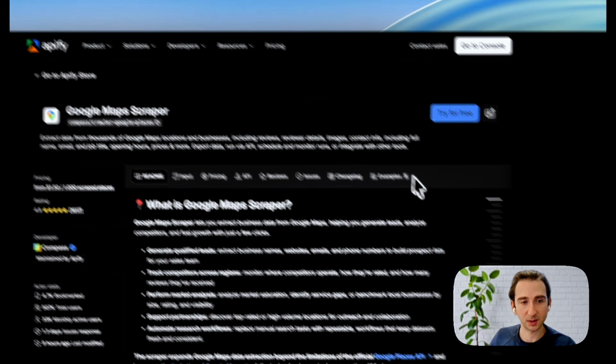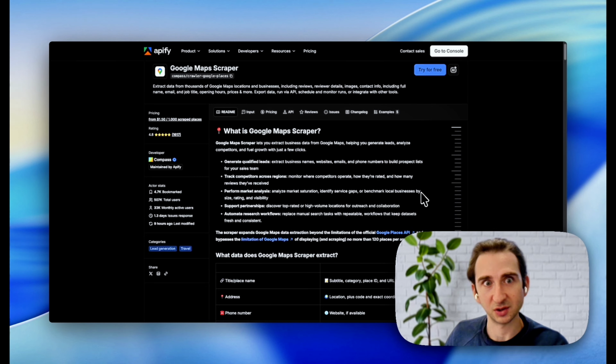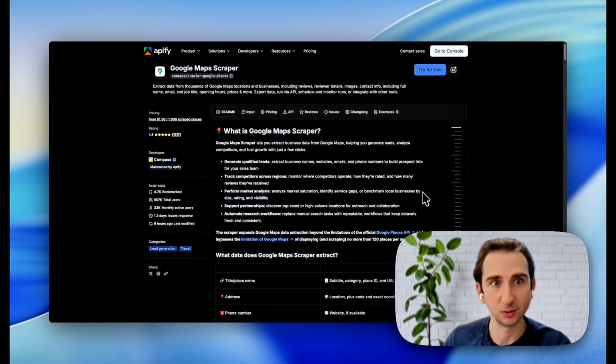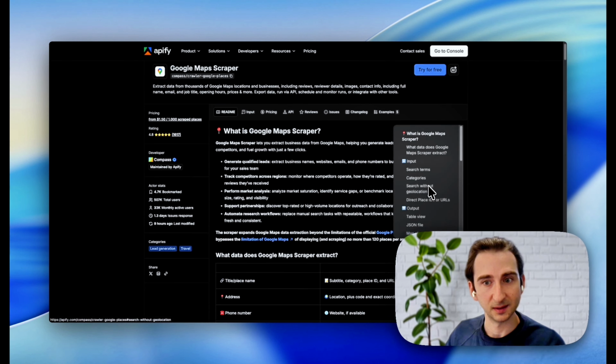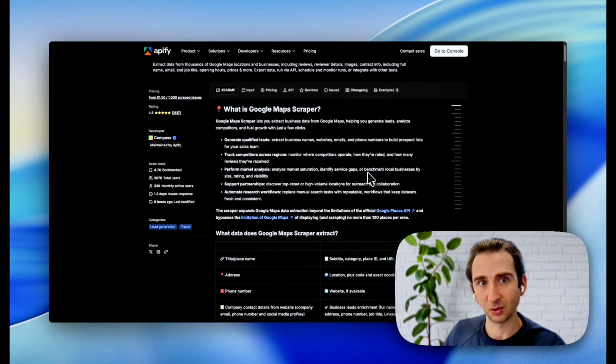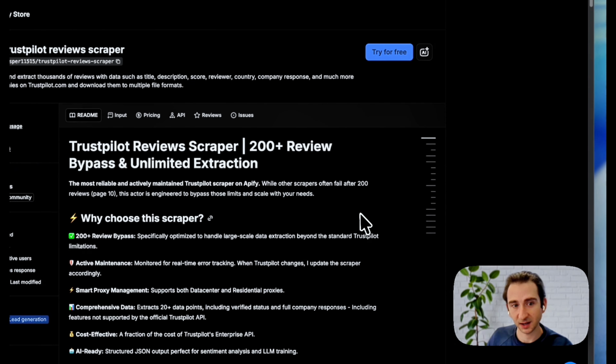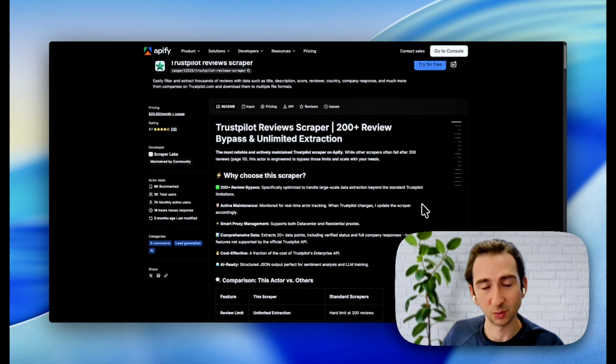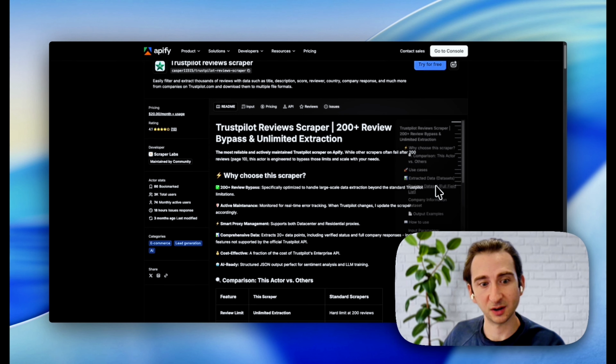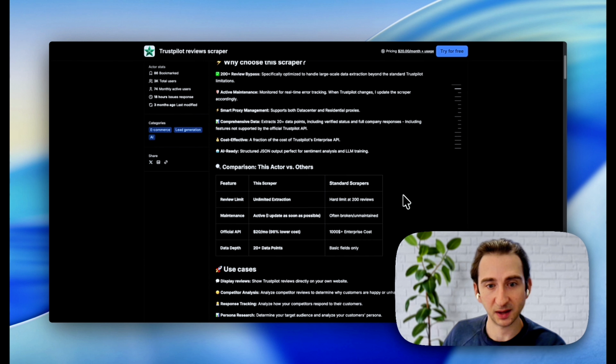Another option is to scrape Google Maps for businesses in your niche. This is better if you're targeting local businesses and that kind of type. Then there's also Trustpilot, G2, Capterra. You can scrape for reviews if customers are leaving bad reviews, or just for all kinds of products in a certain category on these platforms.